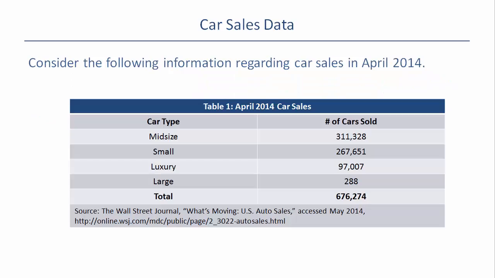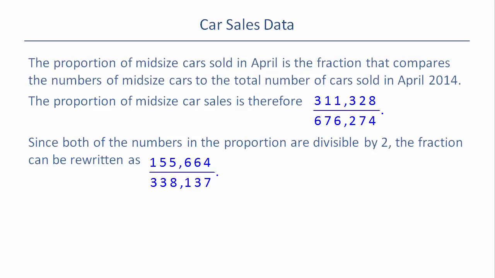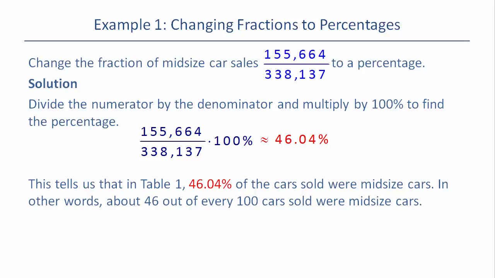Okay, so let's look at the following information. And then the proportion of mid-sized cars, right, is how many mid-sized cars there are over the total. And then we would want to reduce that as much as we can. And then we could take it even further and list it as a percentage. So really all you're doing is taking a fraction, putting it in your calculator, spitting out a decimal, and converting that decimal into a percentage, which means just moving the decimal two places. Now, it's the same thing as multiplying by 100, but technically you're just shifting that decimal place over, right? That's the shortcut.